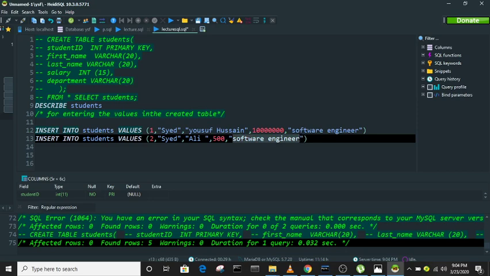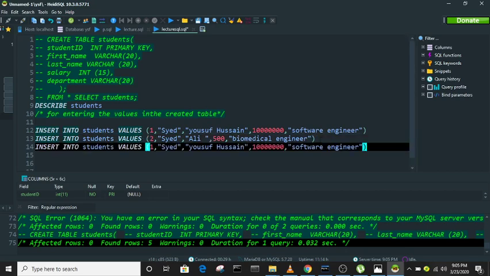This could be anything. This could be biomedical engineer. And after that I am again copy pasting another line. I am making another entry, that is 3.